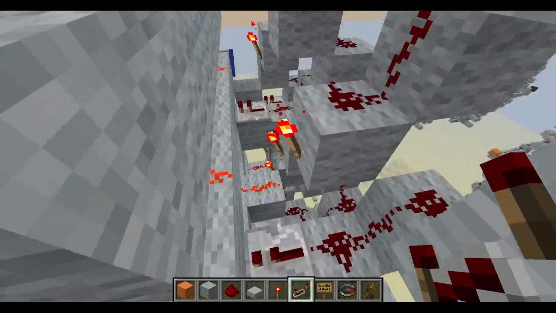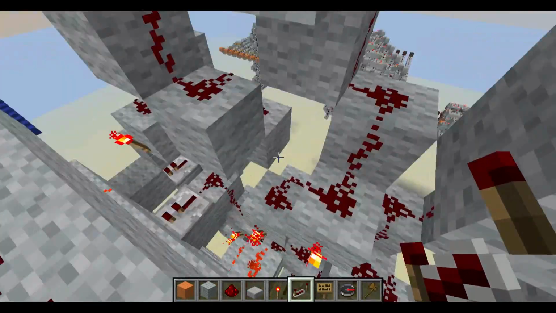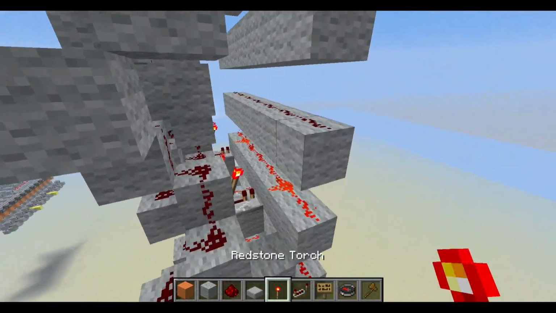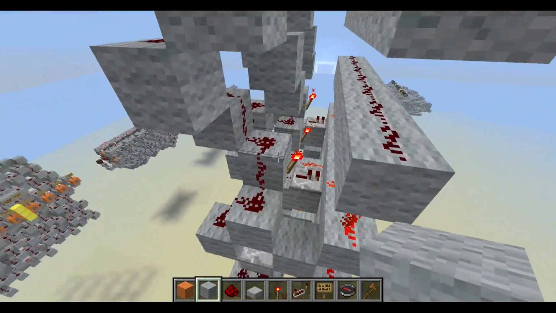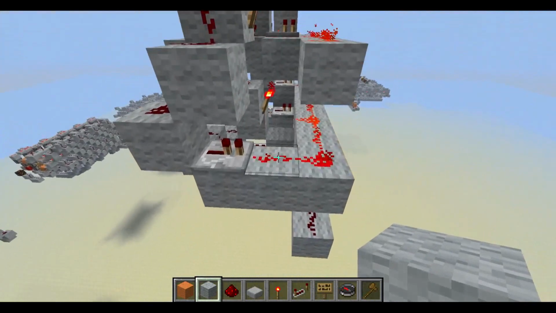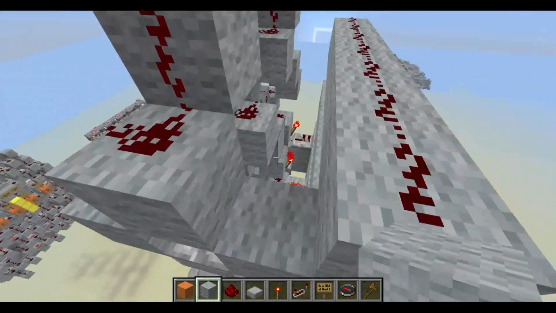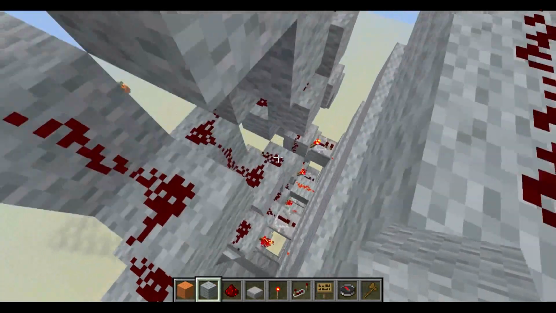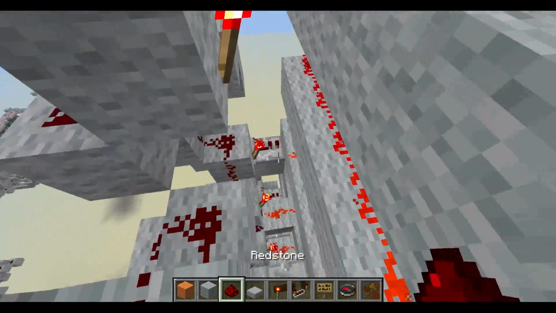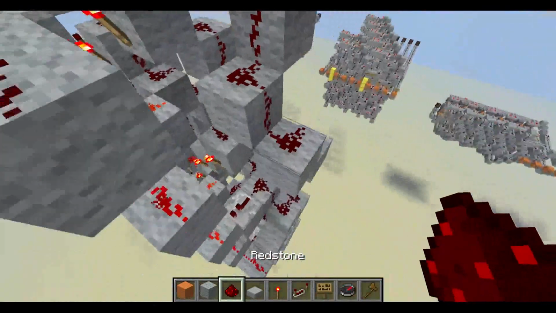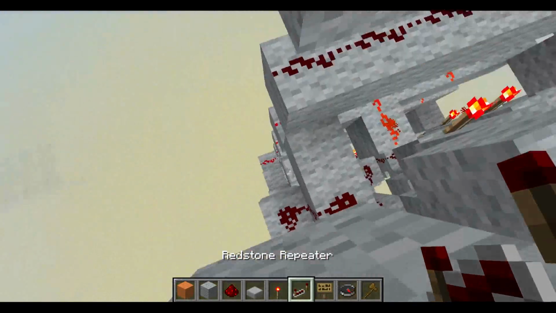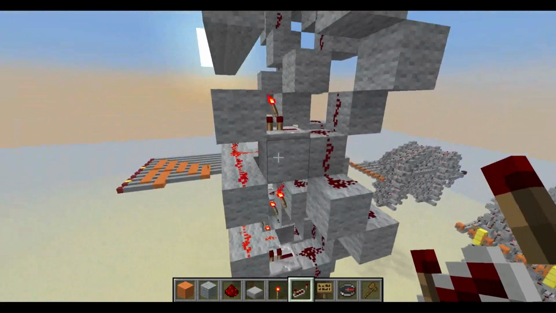Beautiful. Now on to 6, which is 0, 1, 1, 0. So we know that this needs to be a 0. Consistency. That needs to be a block. Then a 2. That needs to be on, and a 4, which needs to be on. And then another 8, which needs to be off. And spoiler alert, the 7s also need to be off, so I'll just power both of those right now.